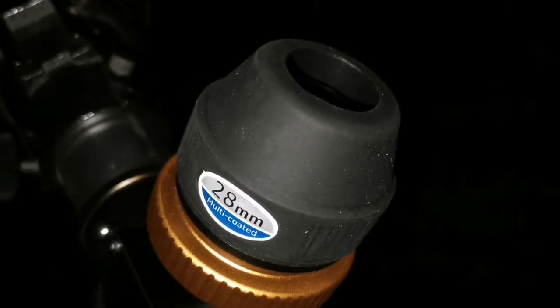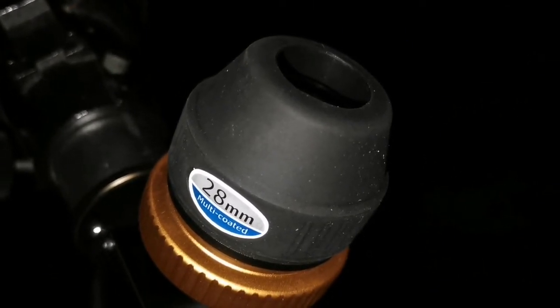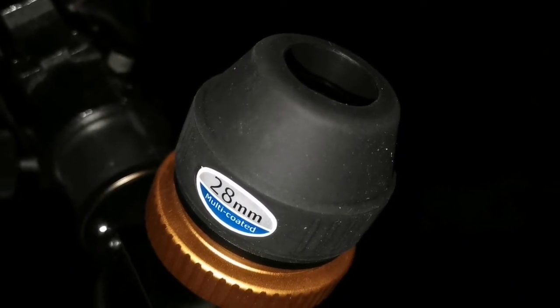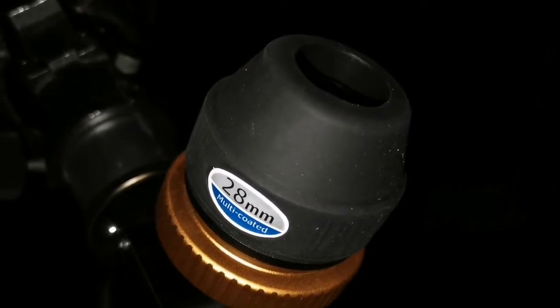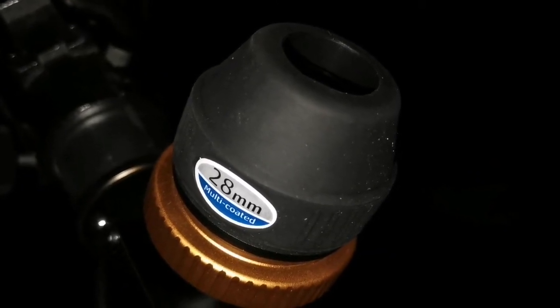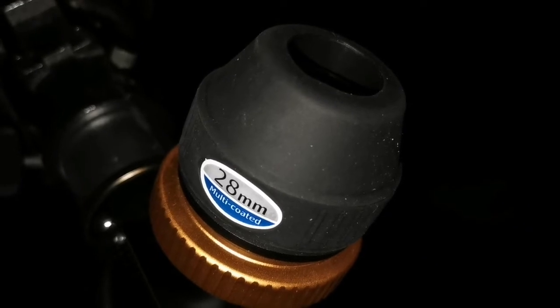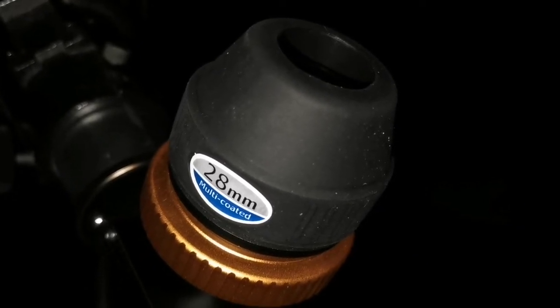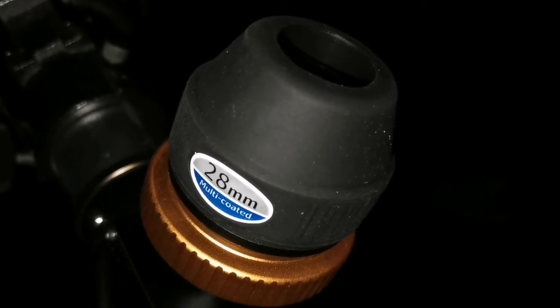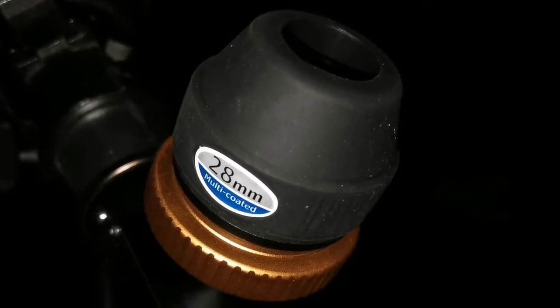It's all sold out — you cannot find anybody who bought it, they're just lucky. It's one-third of the price of a Televue Nagler 31mm Type 5, yet it delivers as good as that — and even a little bit better, because the 28mm is 3mm less and gives a darker, contrastier background.